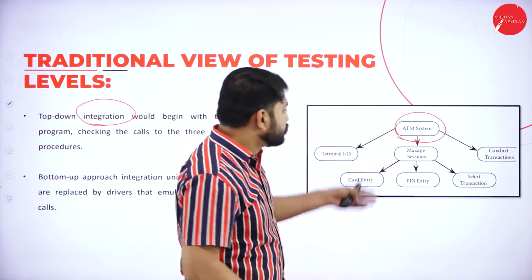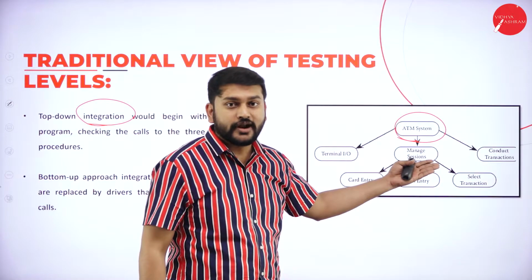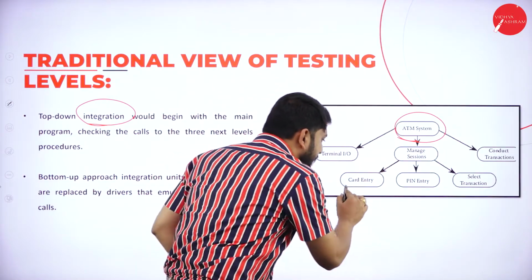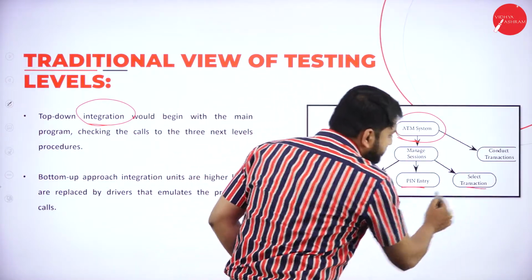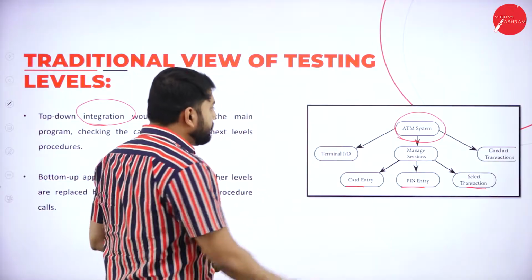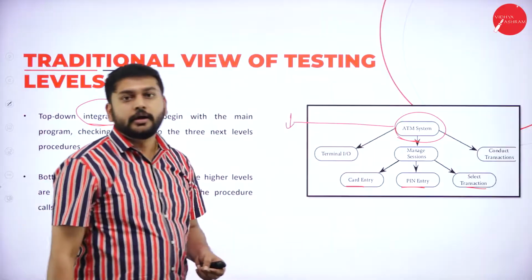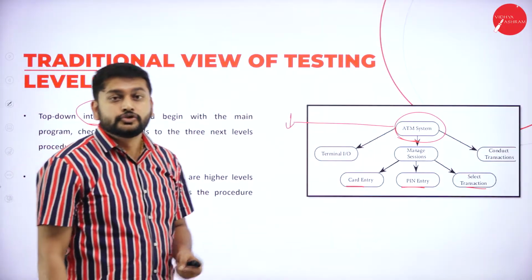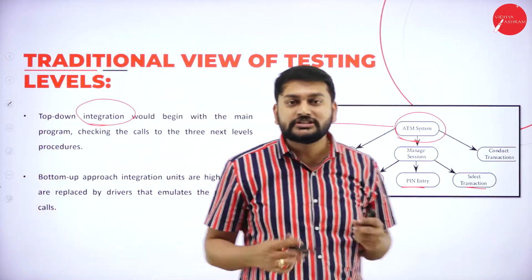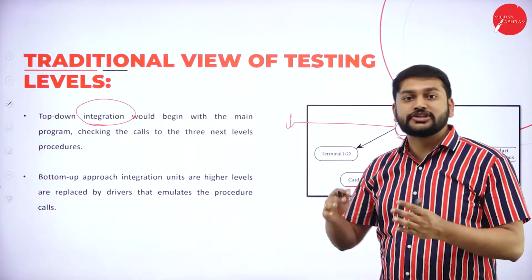Then after that, I will come to manage sessions, right? In that, I will come to this card entry, pin entry, and select transaction. Observe, I'm using the top-down approach. I am starting from the main module. This is very, very important. This is how my top-down integration will happen.